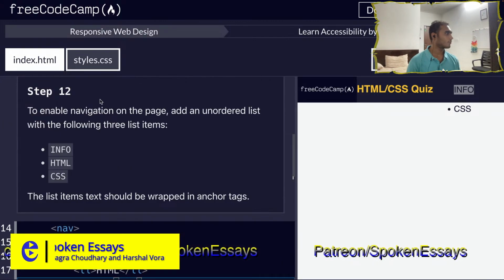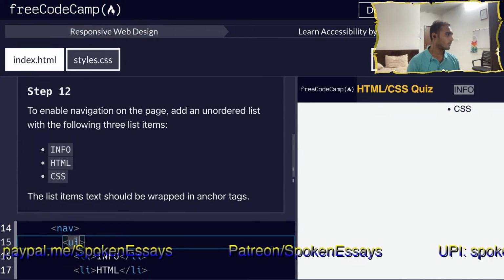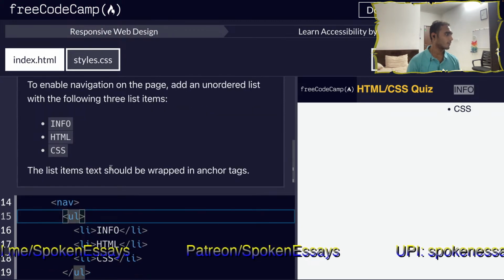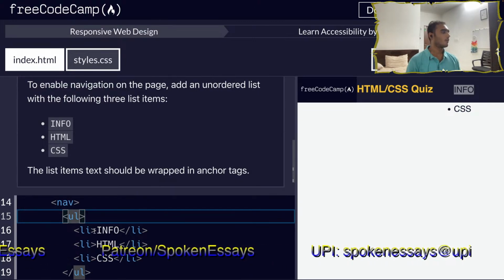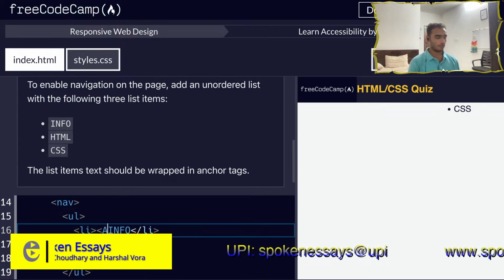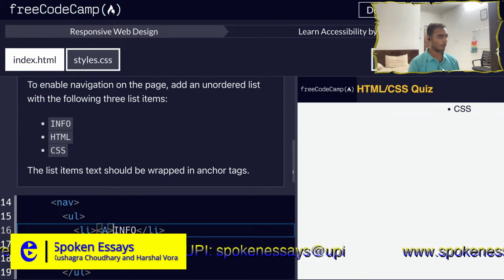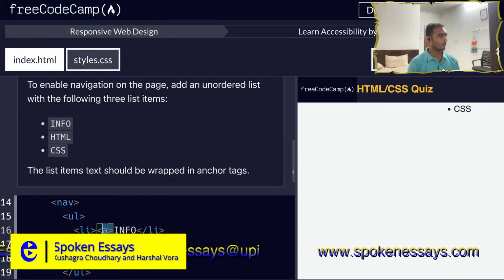What else are we supposed to do? So an unordered list with the following three list items. The list text should be wrapped in anchor tags. Yes. So the other list items. So we're going to add the A anchor tag. Oh, it's in caps. I have caps lock on.